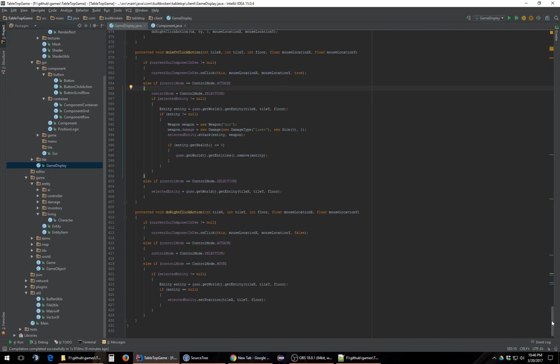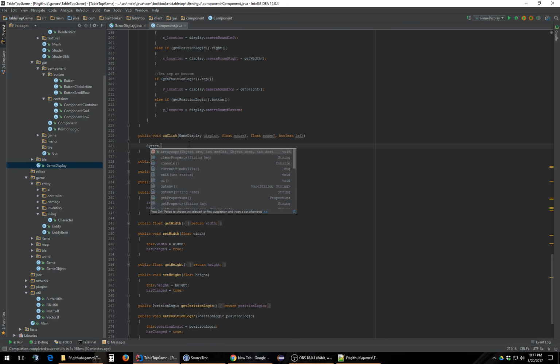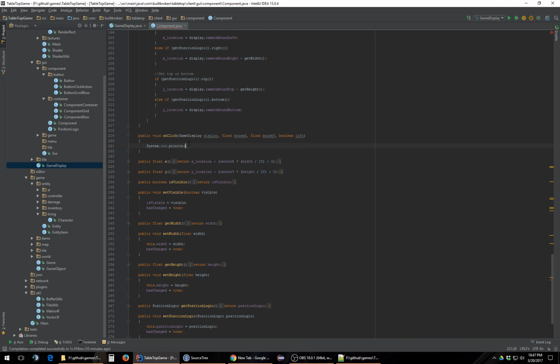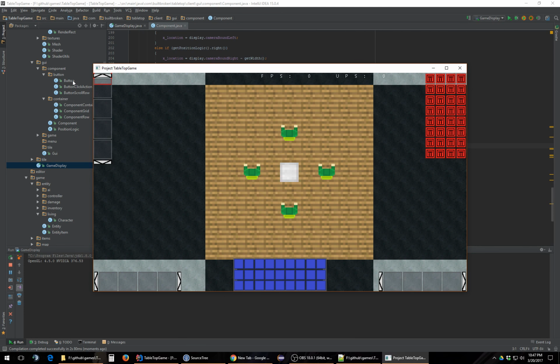So I'm going to go on right click, and then we want to go System.out.println click, and then we want to do plus left. And then we'll do actions here later because, to be honest, none of these components have any logic built into them.